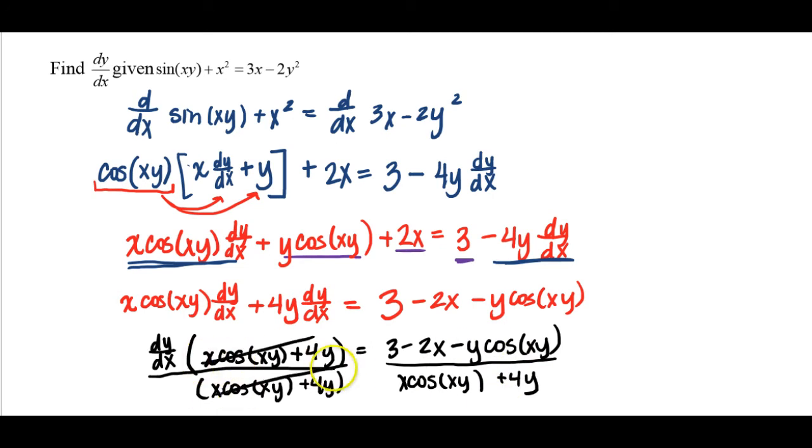So this cancels, and this is my final answer, which again may vary by a negative if we chose to pull out a negative and put it on the bottom, which on this one wouldn't be likely. This would probably be the final answer, but you still, in all circumstances, should check. If it is multiple choice and your answer doesn't match, you should check the negative part before you go back and try to find maybe where you made a mistake in the differentiation.